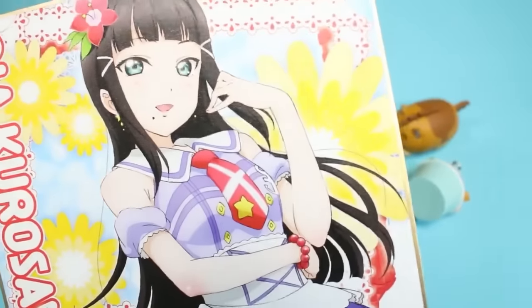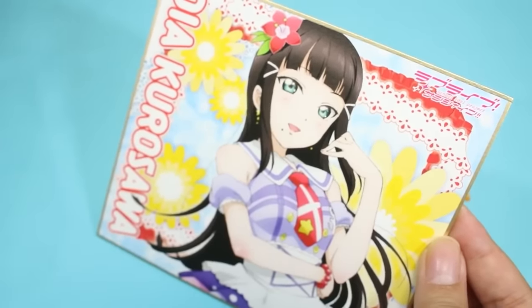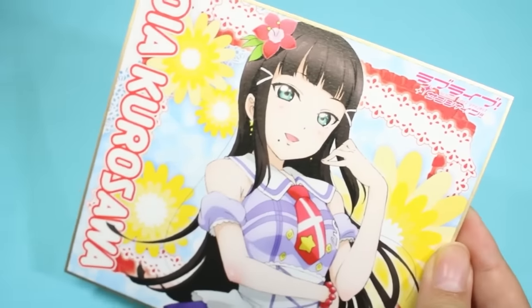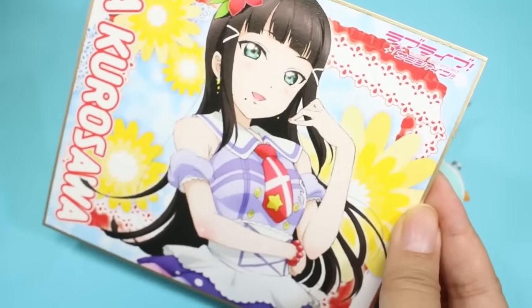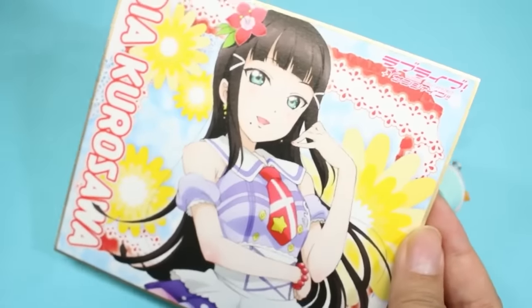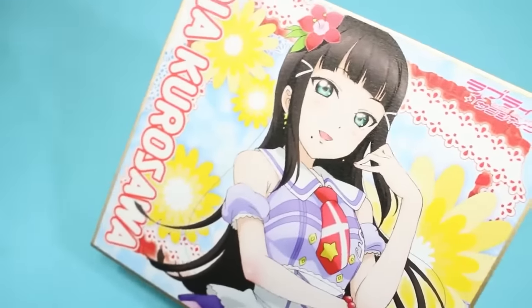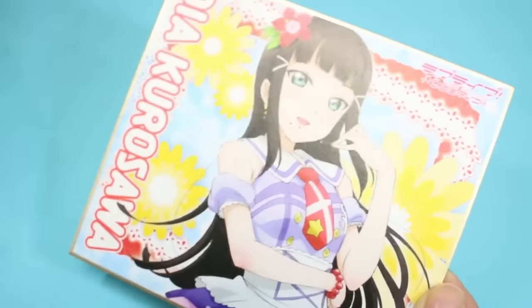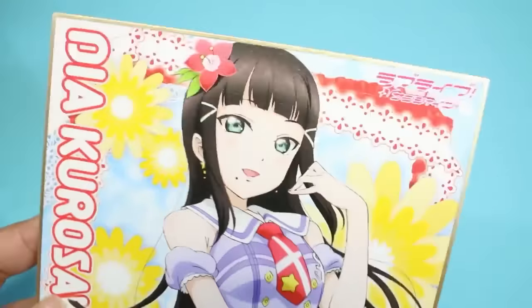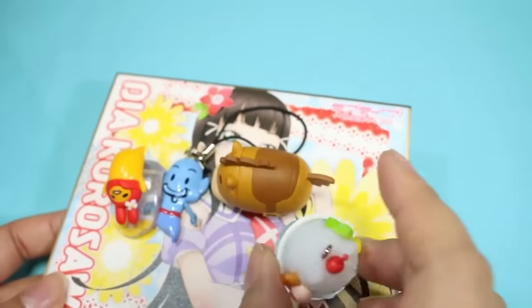Dia's one of my favorites. She is so pretty — I first started liking her because I thought she was really pretty, but then I really liked her character as well. At first I thought she was going to be annoying and a little bit like Niko — and I'm sorry to you Niko fans, but Niko's not my favorite character. I really loved how Dia's character ended up being, and in general I love the third years. Here is Dia! The back has kind of a washi design. If you guys collect anime merch, let me know what you do with these — do you frame them? And that is all for today: Dia, Gudetama as My Melody, Genie, Bullseye, and Shirokuma!